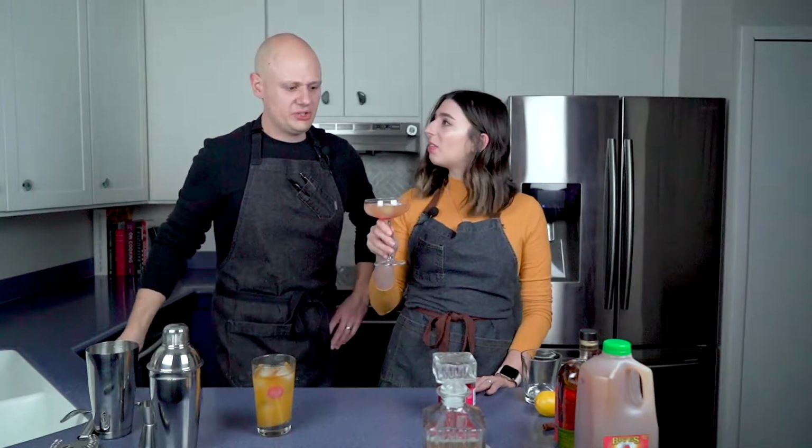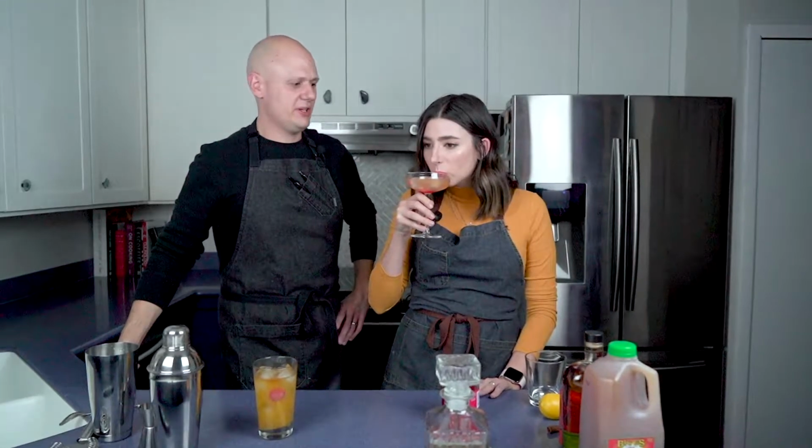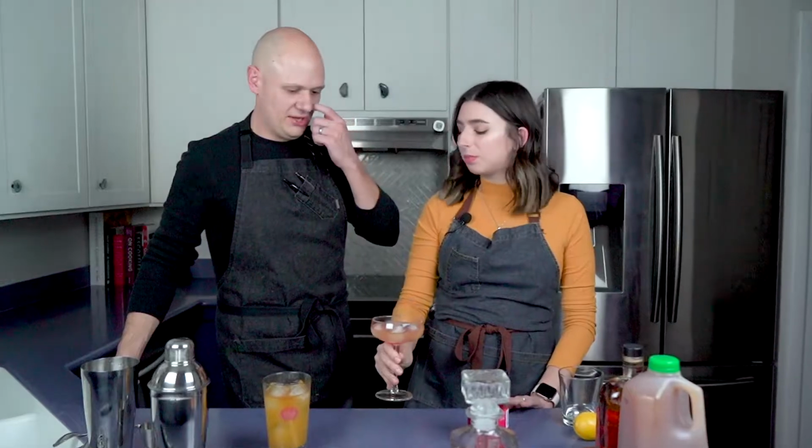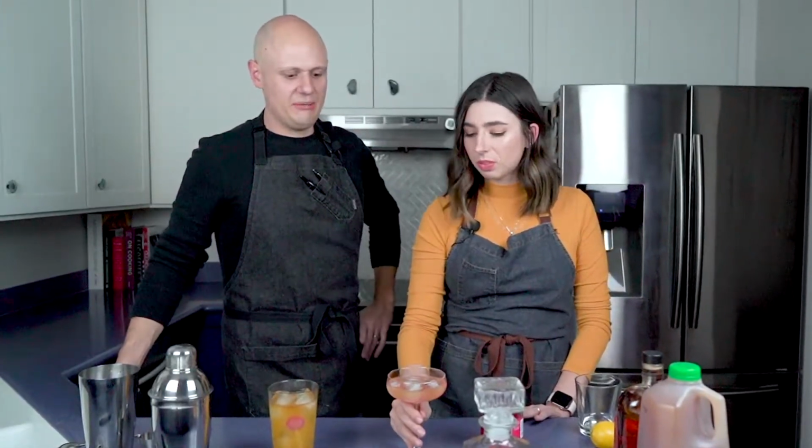That is a unique cocktail. I've never had one that tasted like that before. I don't dislike it. Huh. I don't even taste the buttered popcorn syrup though, I'm surprised. The buttered popcorn syrup definitely comes across as more of an aroma. Like you can smell it when you go to drink it, but you don't taste it as much. I think it gets lost a bit in the lemon juice there.